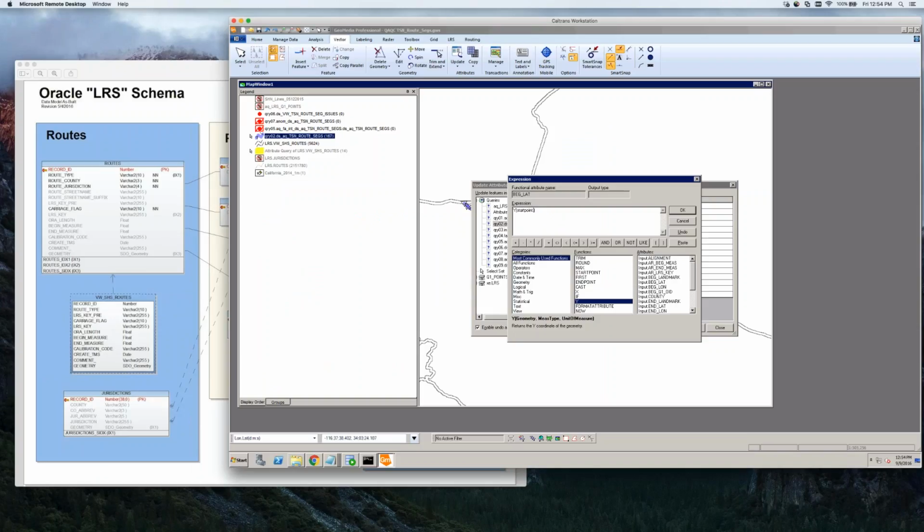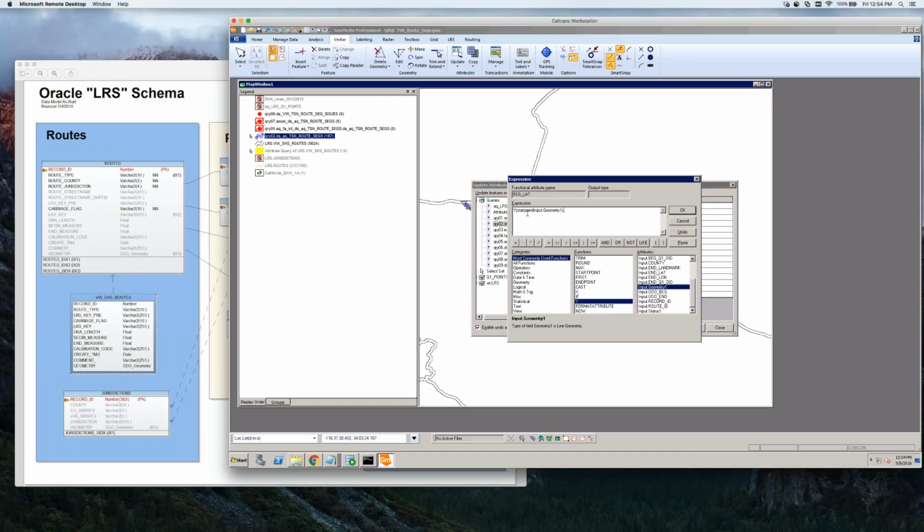So let's just say we want the y of the input geometry. But we don't want the y of the entire geometry, because there's a y for every vertex. We want the y of the start point of the input geometry.